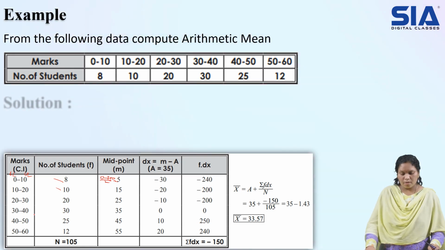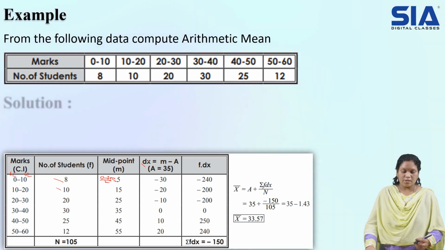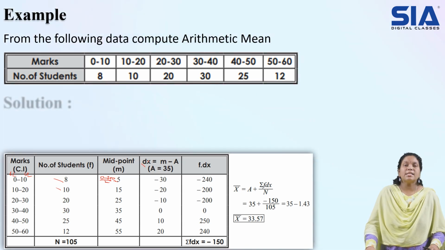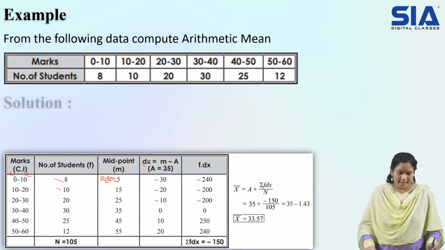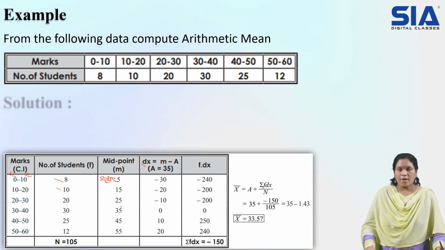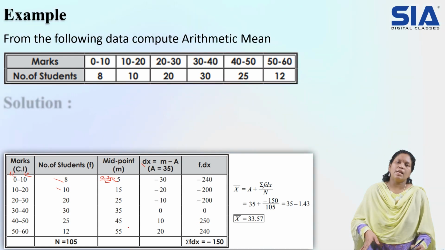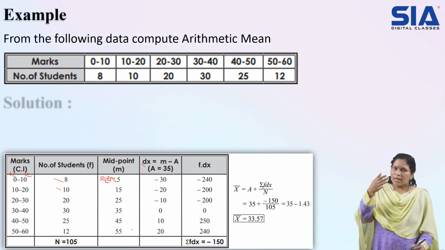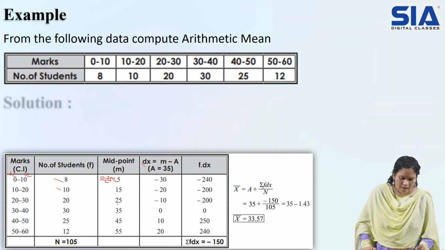Now let us go for the fourth column. The formula is dx is equal to m minus a. So m, just now we have obtained the midpoints, right? Now a is the assumed mean, which we checked in the steps just now, right? So the assumed mean is nothing but one of the values from the midpoints. So check whatever values we have: 5, 15, 25, 35, all the values we have, right? So from that pick any one of the values, that is called the assumed mean. Better you pick a mid value out of that, so that we get very small values. The shortcut method itself is used to get smaller values, so that calculations will be very easy for us.